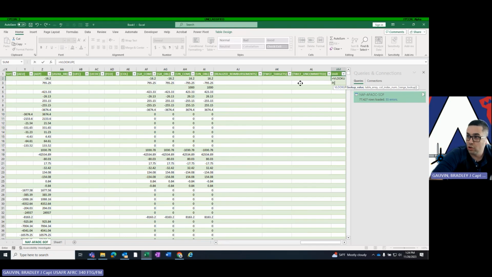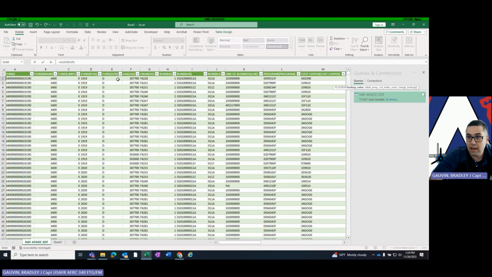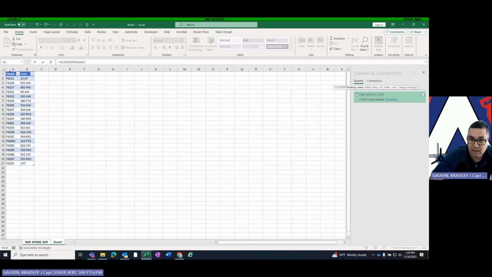First thing is lookup value. I'm going to come back here and go to OE. Now you have to click on the same line that you're working off of. So I was working on the second line, and I'll click on it. You know that it'll say the column header name. So that's my first lookup value. Now it's going to ask for the table array. So I'm going to come back to this table, and I'm going to select the entire table.